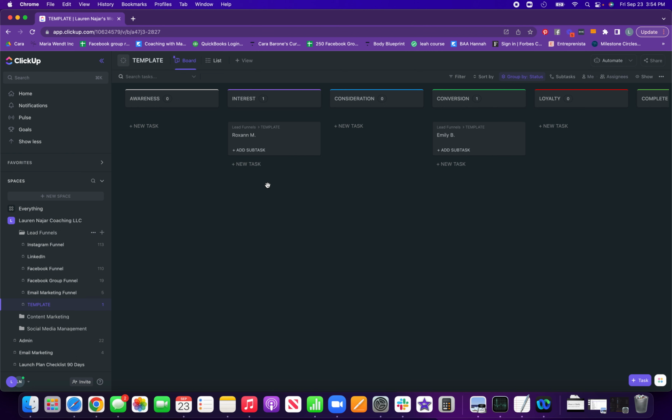I'll give you the definitions for each category. Awareness is going to be people that are aware of you and really engaging with you, and we haven't qualified them yet, meaning we don't know for sure if they're an ideal client of ours or not. We're not sure if they want to work with us or if they're going to be a peer, or if we're going to collaborate with them. This is the gray area. That's why this has a whiter gray color. I'm going to put people here that I'm not sure of yet.